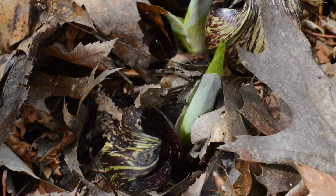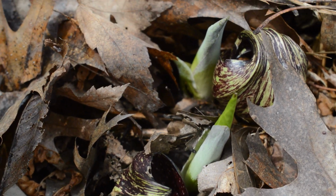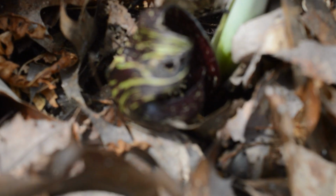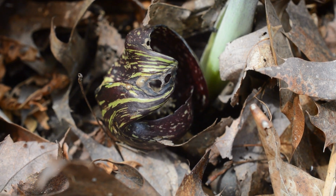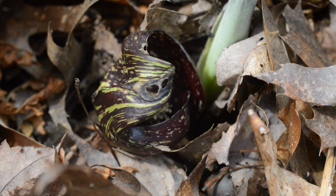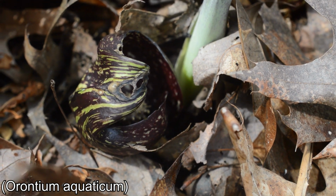Although I guess that species is kind of invasive in Europe, and I know there's a population of it in the Canadian Maritimes, interestingly enough. But I digress. Orontium, the golden club, is also in this basal subfamily, where I think Orontioideae is named for that species, for the golden club. I'm going to forget the species epithet, but whatever. It's a monotypic genus. There's only one species in it, regardless. So that's a cool arum.